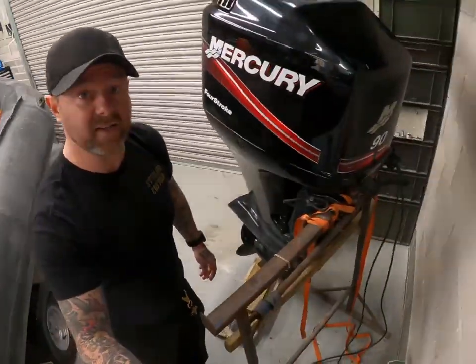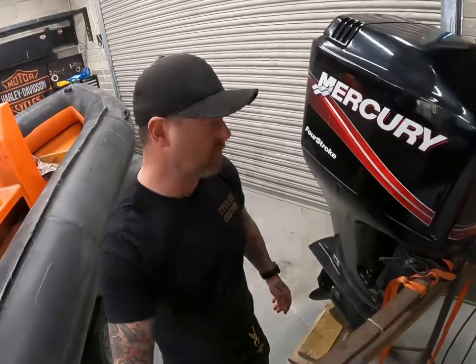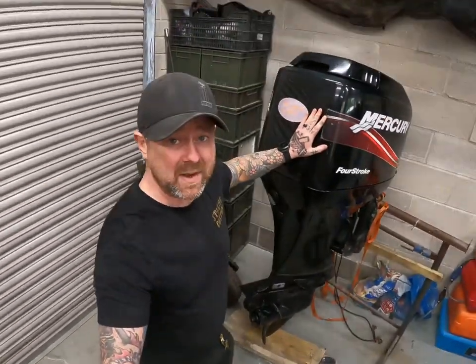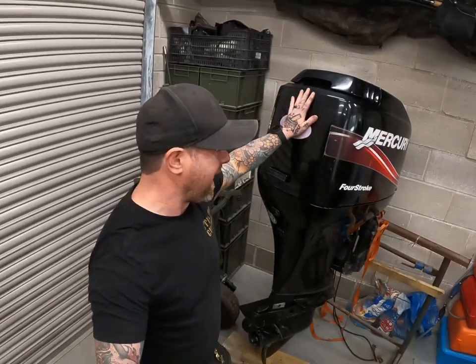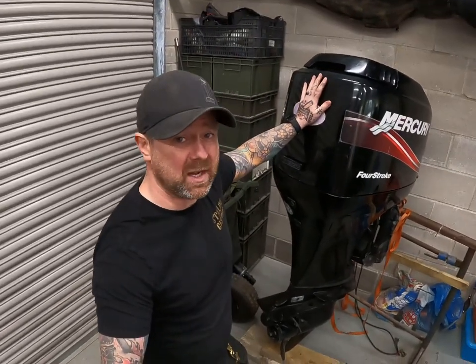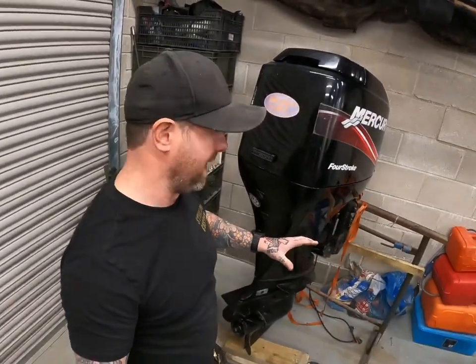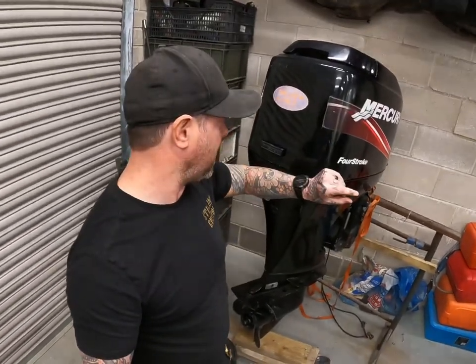oh, it's a big one. So we have got here, guys, a 90. It's a 90 4-stroke Mercury engine. Me and my buddy went to pick this up today in his tranny van, and it weighs an absolute ton. I think it weighs nearly 200 kg, and that's not a lot of weight in the grand scheme of things, but it's such an awkward piece of kit to pick up and try to put onto these trestles. I swear to God, mate, I'm lucky that I know one of my next door neighbours.